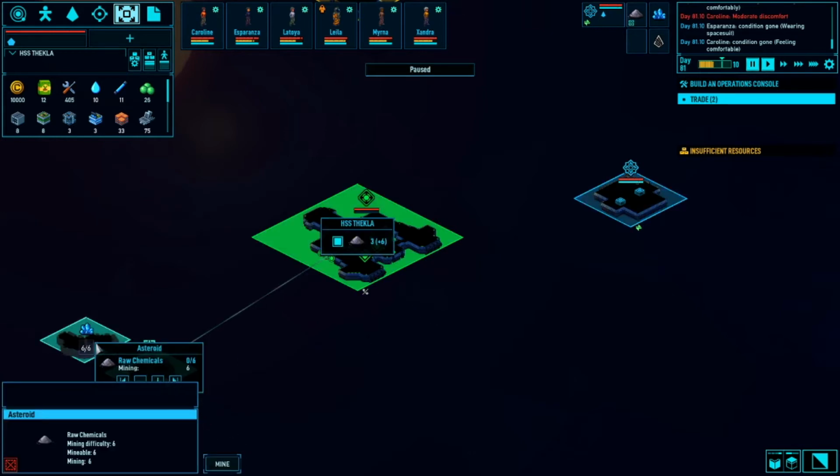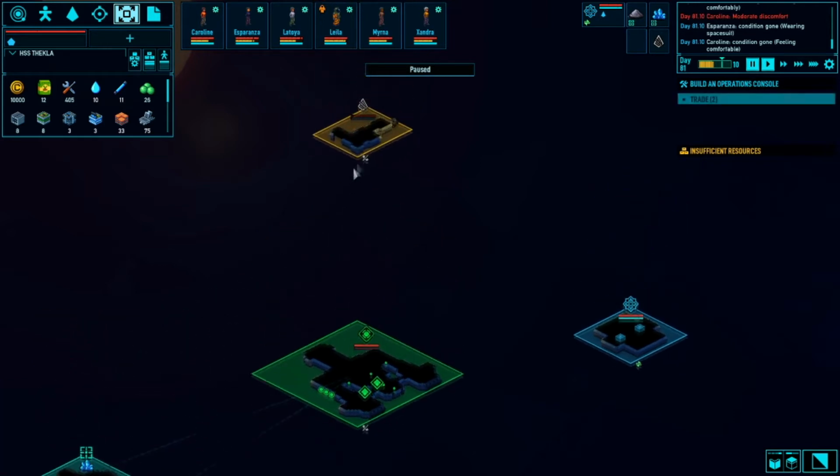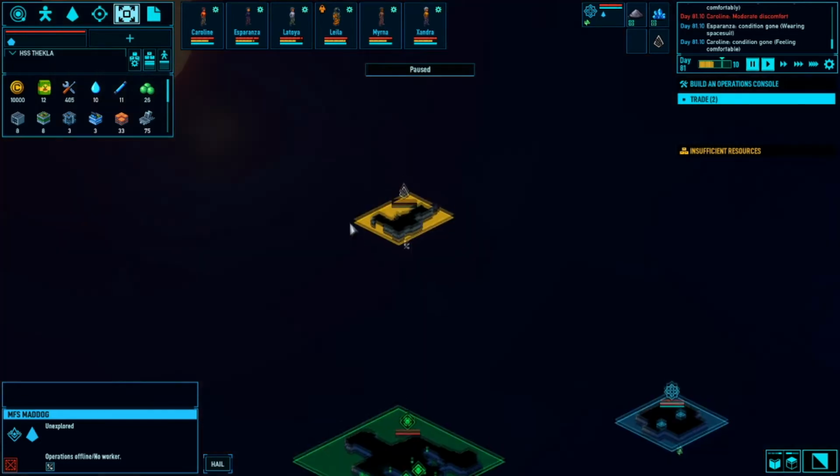Oh, that's chemicals, not carbon. My bad. The energy crystals, though, is a good thing. And then there is this thing, which is going to be interesting.